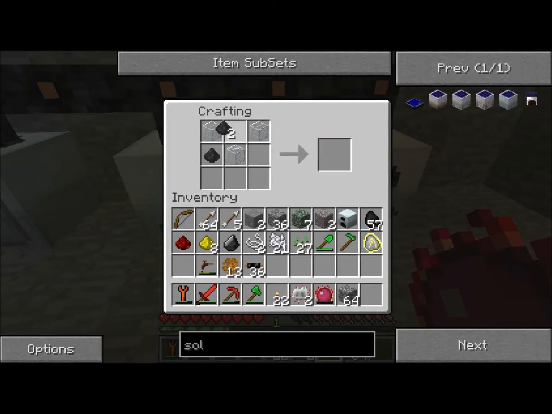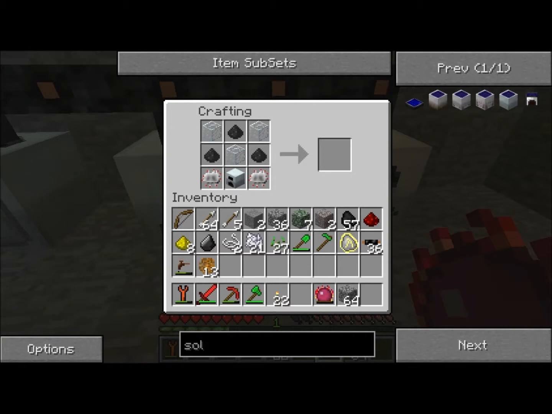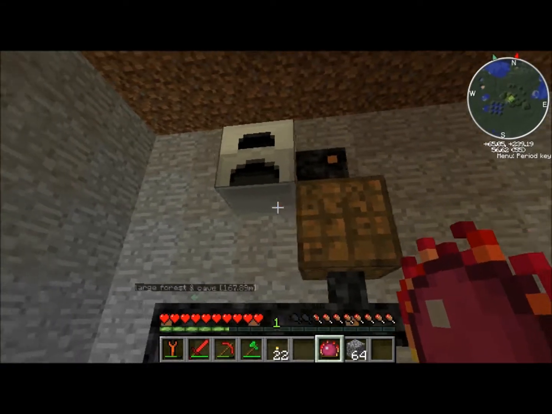Wait, what? That makes something by itself already. Oh yeah, files. Generate drawer and a bowls. What does it require? I believe there may be a problem, unless of course I've fudged up the recipe. There we go. That is your solar panel.